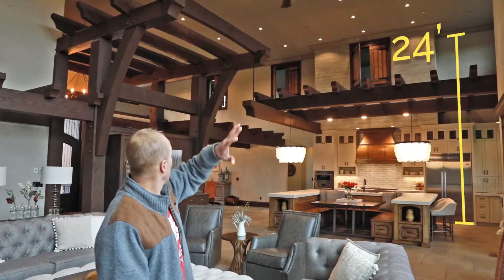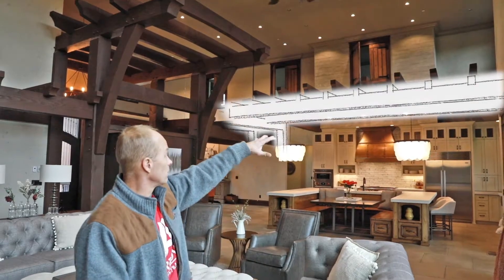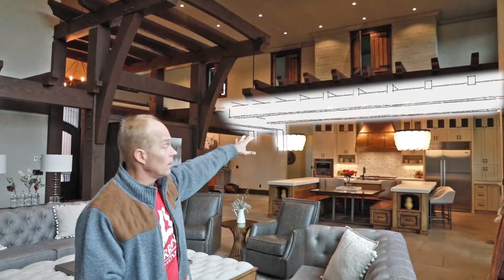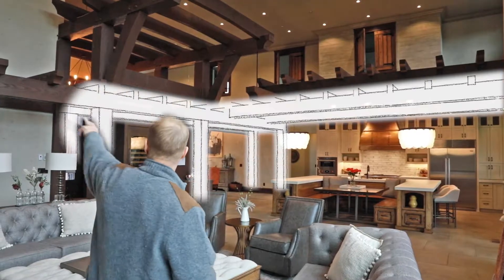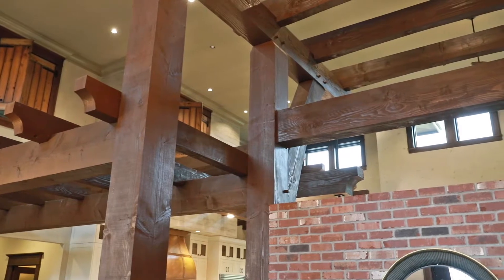Here we are on the inside — this is really a unique space. You can tell it's that volume, the whole thing, 20-foot high ceilings. When we started out, this had a trellis — just a placeholder trellis the architect had set over the kitchen, as well as one that went from wall to wall at one level. As we were looking at this, I didn't get really explicit instructions — they just wanted something cool.